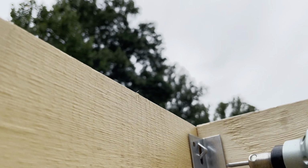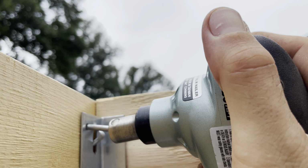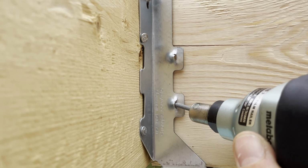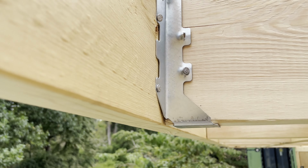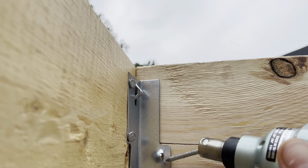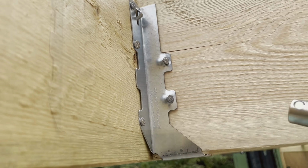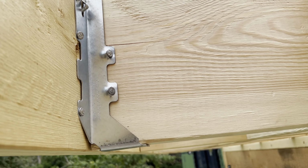So again, get it up against there. On these as well. Into each one would be a pain, especially in this confined area. So this is going to save so much time, and also patience, and just frustration.